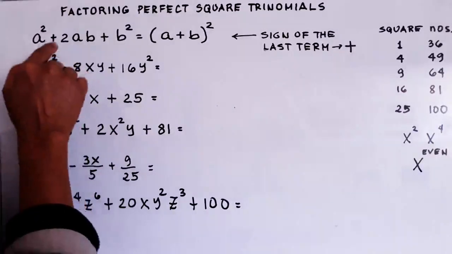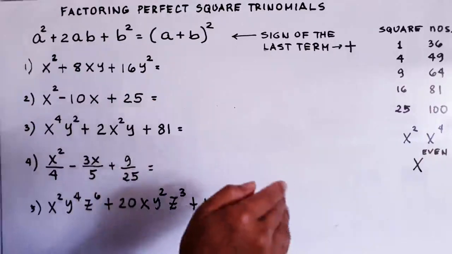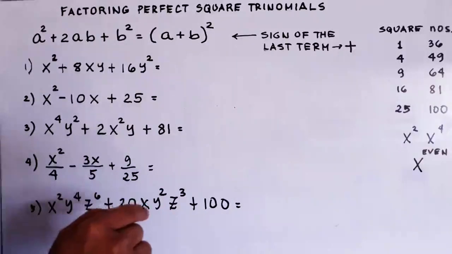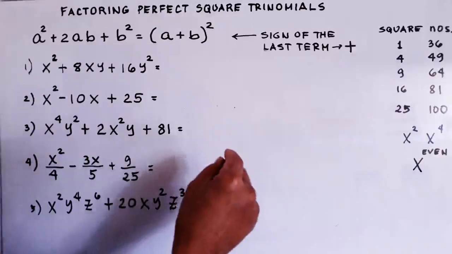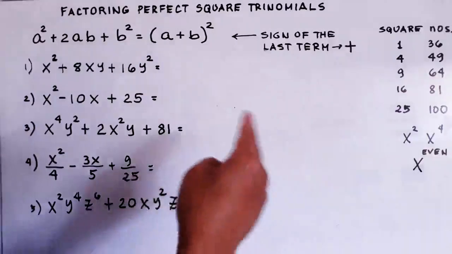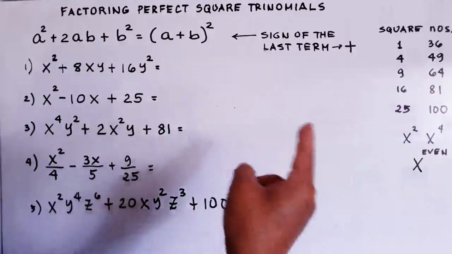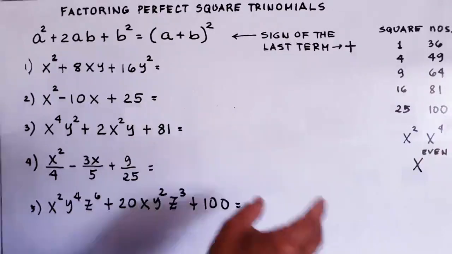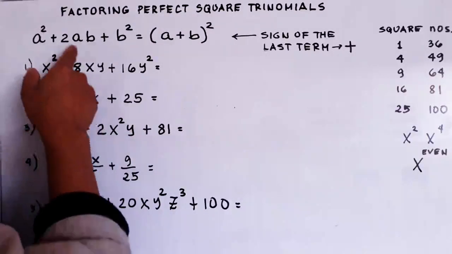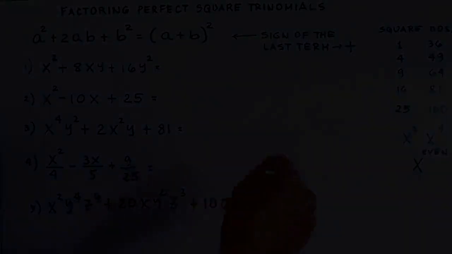Okay, let us look here and take note of this trinomial. Is it really a perfect square trinomial? So how can we identify? We have two ways of checking: before we factor it and after we have factored it. But I recommend that you factor first and then check whether the trinomial is a perfect square, because checking first is usually used to find what number we are going to add to make it a trinomial.